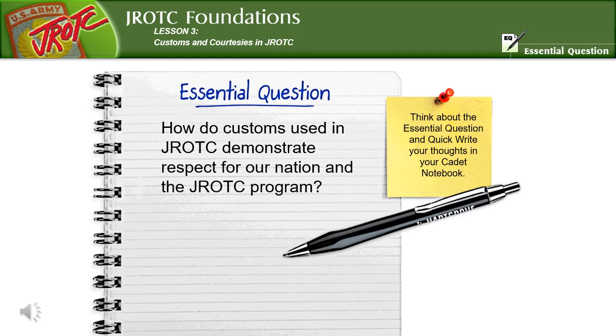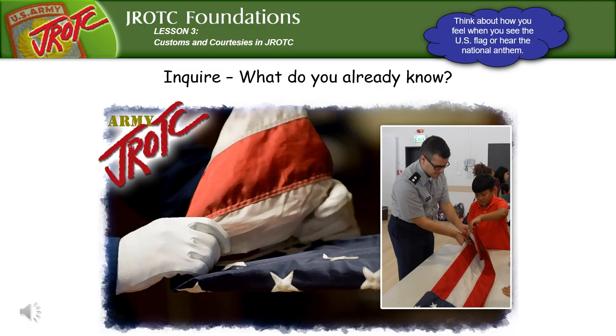This lesson's essential question is, how do customs used in JRTC demonstrate respect for our nation and the JRTC program? I would like you to think about that as we go through this lesson. Think about how you feel when you see the U.S. flag or hear the national anthem.